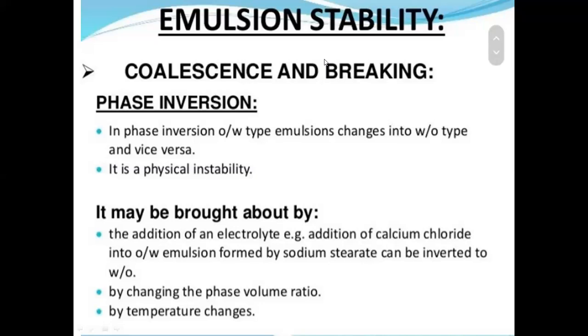If storage is not properly maintained, the emulsion's stability का राहत नाही बिकॉज ऑफ दिस फेज इन्व्हर्जन. O by W चं डायरेक्टली चेंज W by O मध्ये होतं. If emulsion is W by O then it changes into the O by W. मग असं चेंज होत असेल then हे आपण how to prevent it? म्हणजे हे W by O, O by W मध्ये कन्वर्जन होणं हे फेज इन्व्हर्जन आपण प्रिव्हेंट करू शकतो.